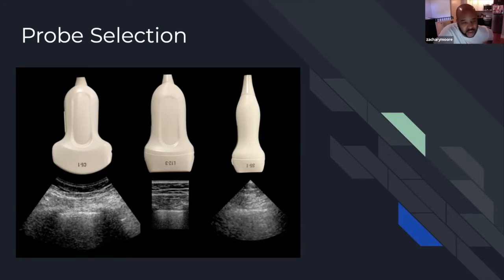assessment. But some people believe that with the small footprint, you can see the smaller intercostal spaces a little bit easier. But on the flip side of that, because it's a small field, you might also miss a lot of pathology. But in most cases, we're not using the phased array in identifying lung pathology. We're going to go straight to the curvilinear.